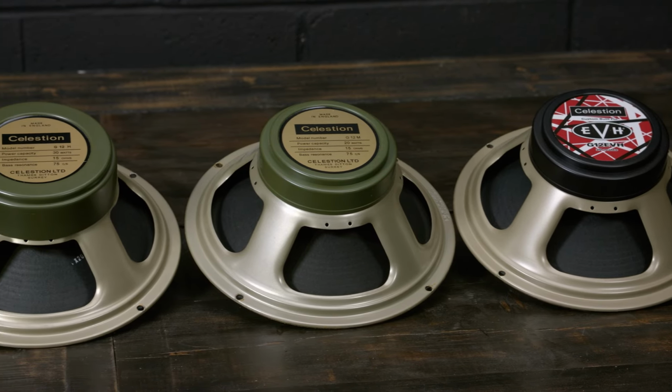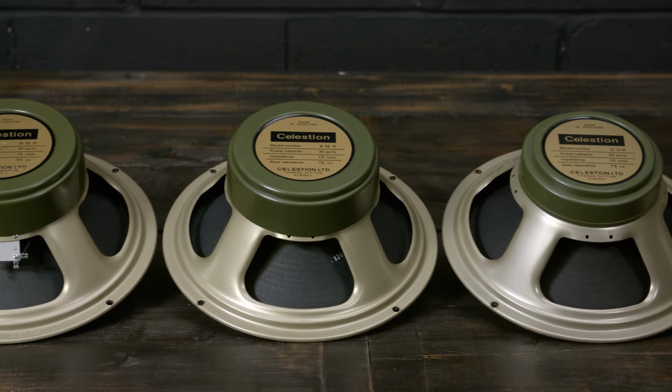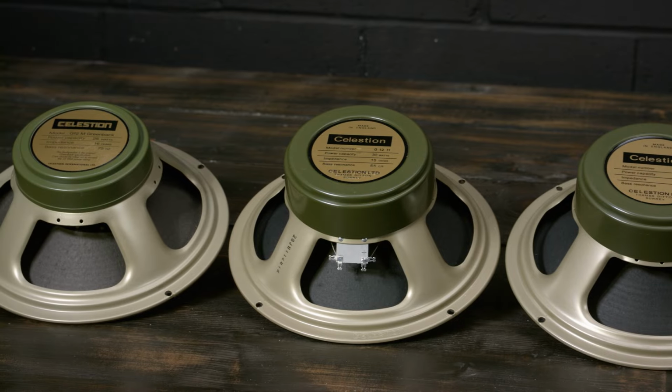The M Greenback, the EVH signature model, and now sadly defunct H55, H75 and M67 that make up the Heritage series. The M Greenback is straight from Celestion's classic series and what most people refer to just as the Greenback. The EVH is Eddie Van Halen's signature model and based on a vintage Greenback. The H55 and H75 are effectively the same speaker but with a different cone. And the M67 is a reproduction of the 20-watt Greenback from 1967.